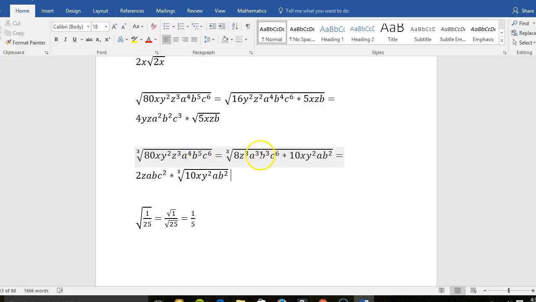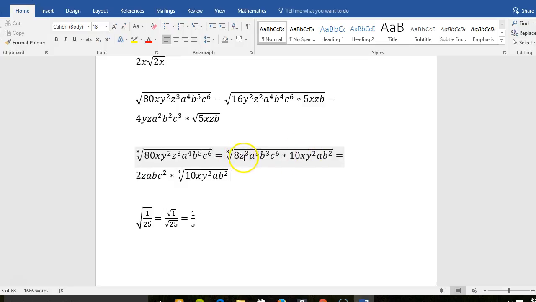B cubed is in the takeout pile. B squared is in the recycle pile. Now c to the 6 is good to go. It's a complete takeout. We do 6 divided by 3 is 2, and we come out of c squared right here. But let me not get ahead of myself.